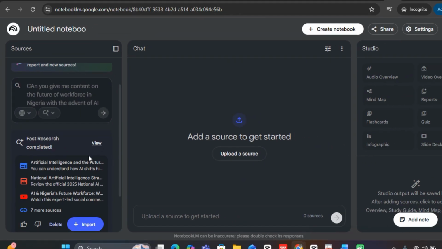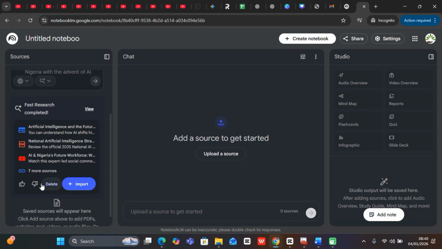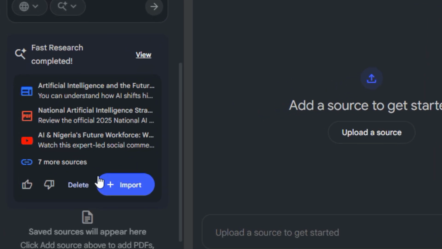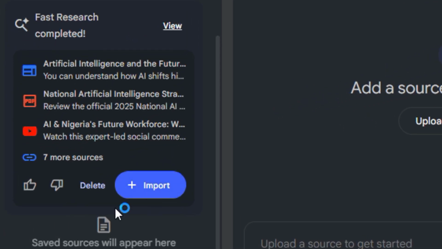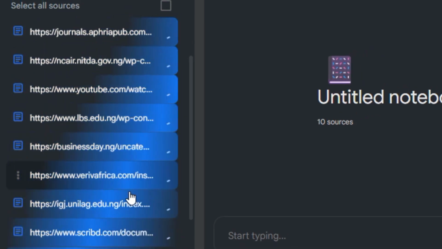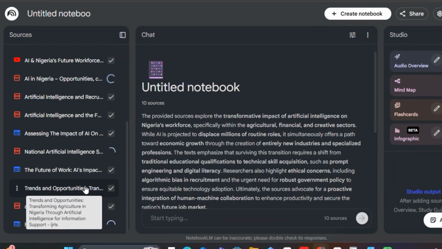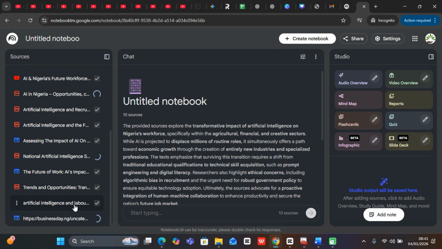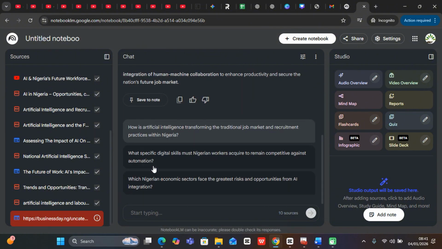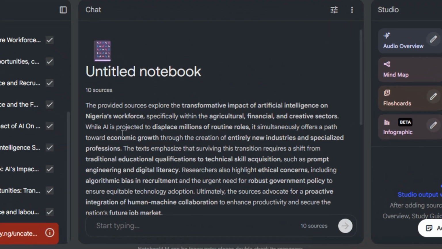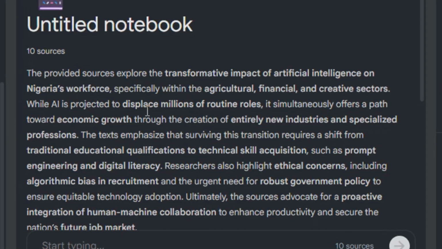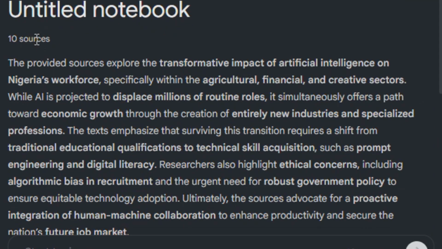So it has identified some key sources, about 7 different sources, and you can go ahead and import the sources into Google Gemini chat. So you can just go ahead and click on import these sources. So I've reviewed all of them, and you can see it is reading all of them, and then from there it's going to give us an outline or a quick summary of what these sources are all about. Okay, so this is what we are going to work with. It has created that from the 10 sources, it has this basic summary of what it tells, and you can see everything in here.